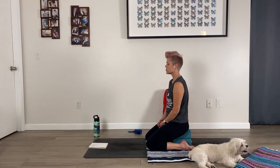Allow the tops of your shoulders to glide softly away from your ears and create a little space around your neck. We'll be here just a few more breaths.